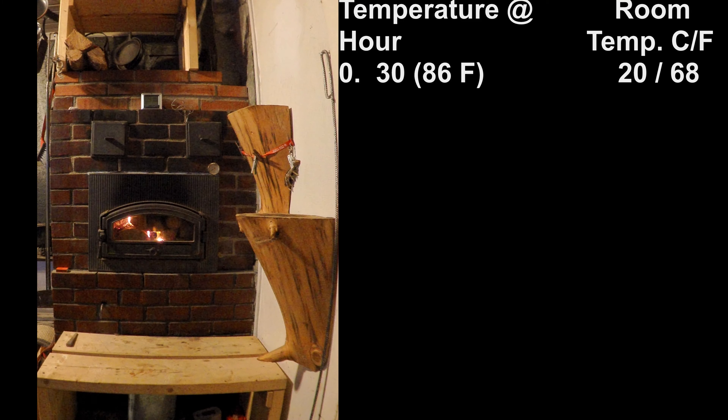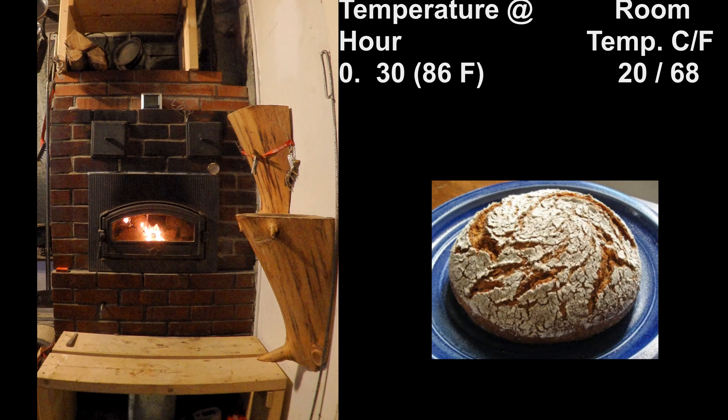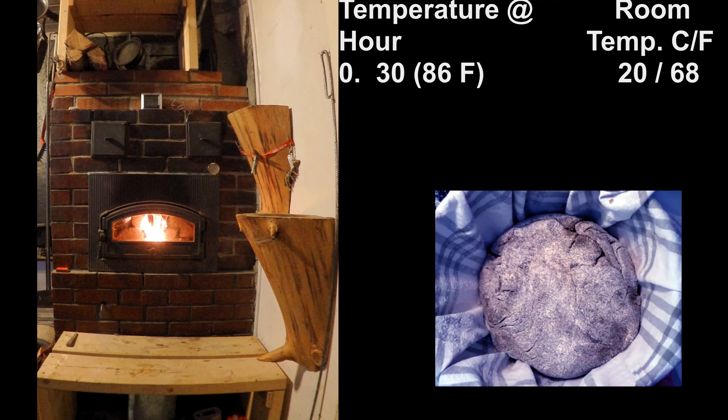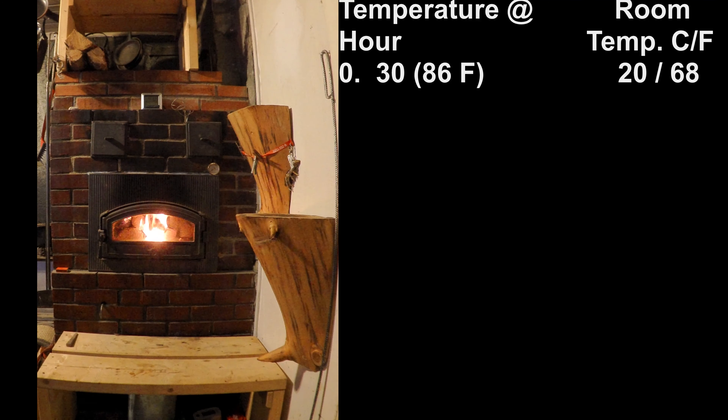So why show two ways to heat this thing if there's a more efficient way? There is an answer. The method from Part 1 is great if you light the baking oven, go off to work, come back, close the baffles, and you're heated for the next couple of days. But the more logical reason — why I think they're built this way — is that traditional Finnish rye bread requires mixing flour with rye starter, leaving it to prove for five hours, then a further two hours. So you could light the oven in the morning, start your dough, and when it's ready the oven is ready.